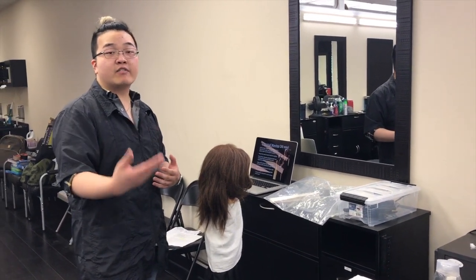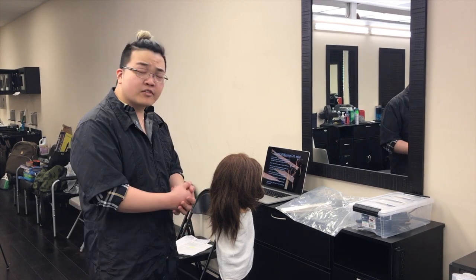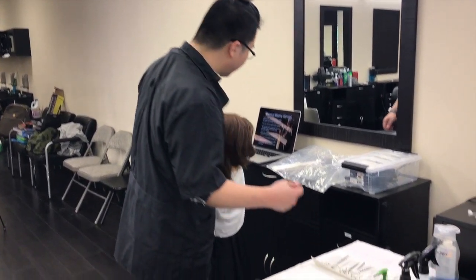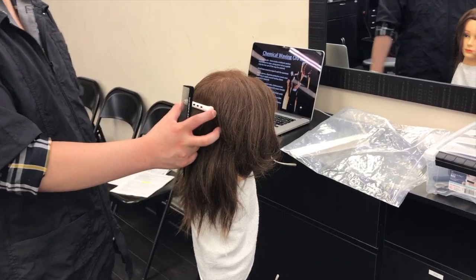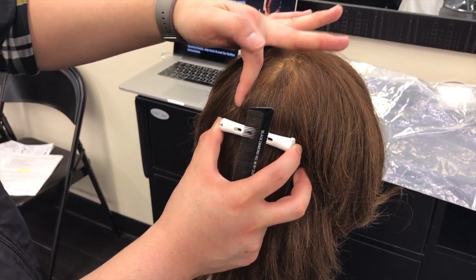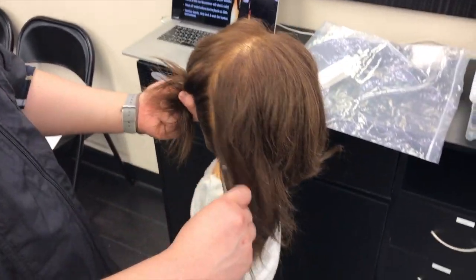Notice how I put an emphasis on crown to nape, is because that's the specific order that we're going to be wrapping these perm rods in. It doesn't say nape to crown, crown to nape, so we're going to be going from top to bottom. Now the easiest way to segment the hair out for this is to grab a perm rod and measure the width of the perm rod, because you don't want that section to be any smaller or any bigger than that section. So you can see here, I'm going to kind of eyeball right about here and create those two segments. And you'll see I'll draw a line straight down.